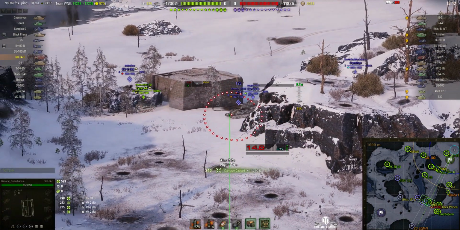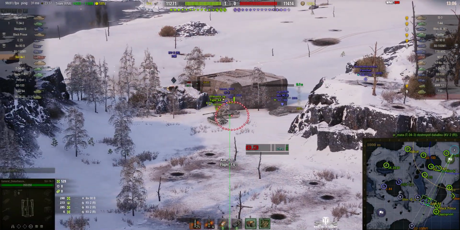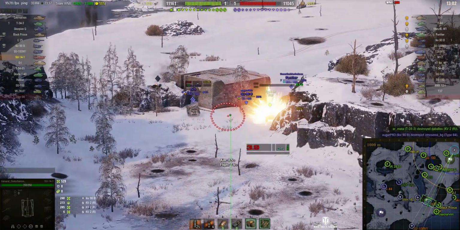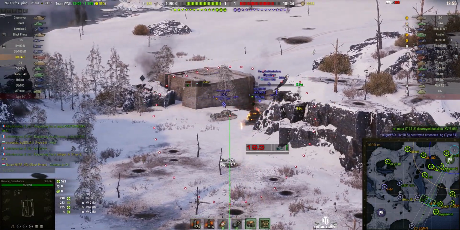The IS-3 comes round the corner. I don't think I can save that Type 64 anymore. He takes a big hit for 470. The IS-3 is going to have him for breakfast. Oh dear, this is bad news for the Type 64. He's not going to last long. Nope, there he goes. But I'm almost loaded, and I'm going to go for that IKV or the IS-3.